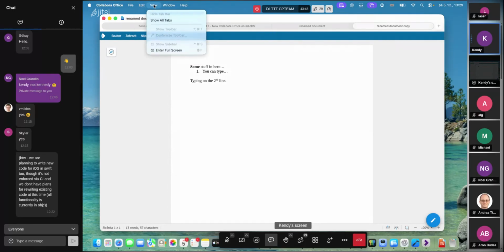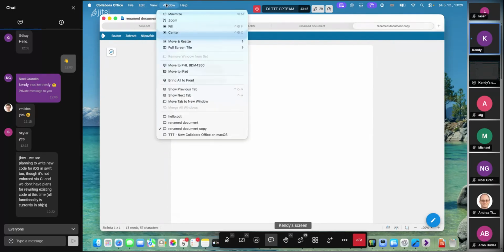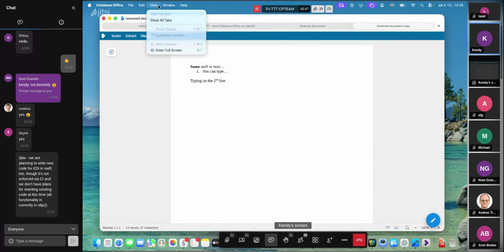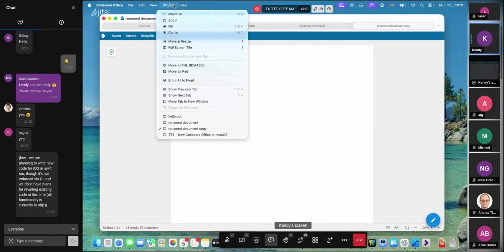The other menus are reduced, because we removed functionality that didn't work that well. And there's the functionality with Windows.